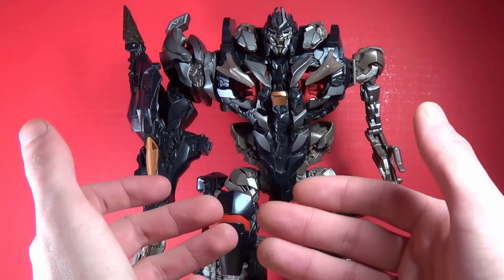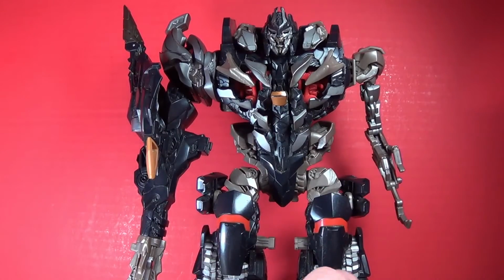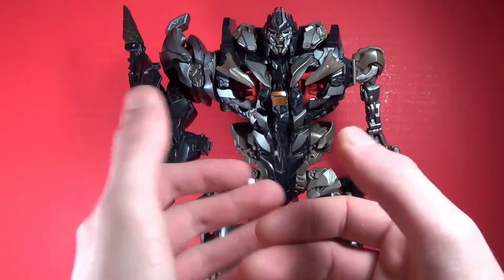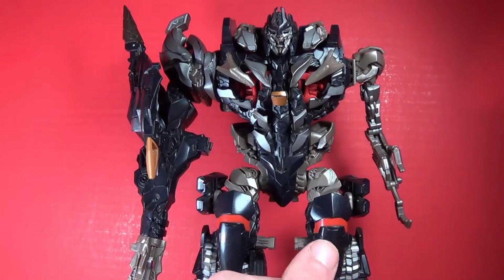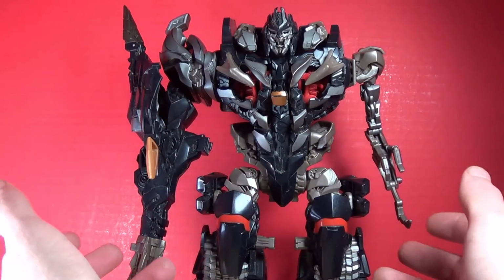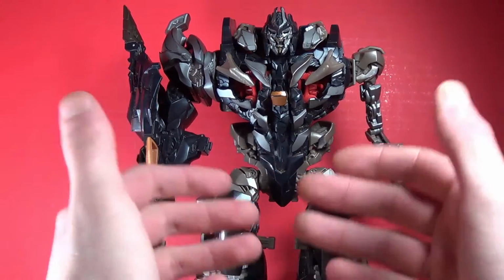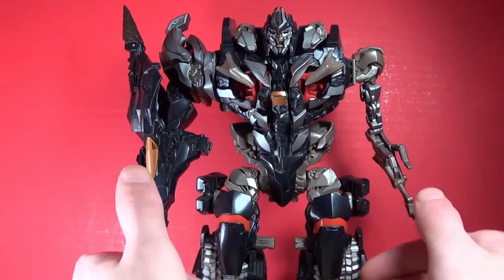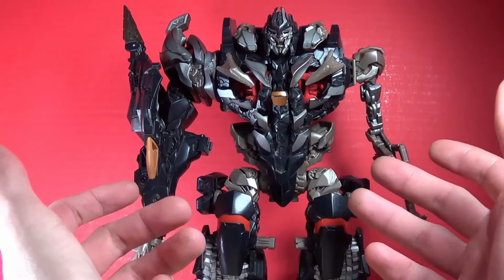See, the thing about the original Revenge of the Fallen Leader Class Megatron is, yeah, it was gray, yeah, it was accurate to the movie, and yeah, I had an interest in getting it, but looking back at it, I imagine it's actually a pretty boring toy. I mean, no articulation, no flair, no nothing. Yeah, it's definitely different with the tank tread legs, but other than that, it's not that thrilling.